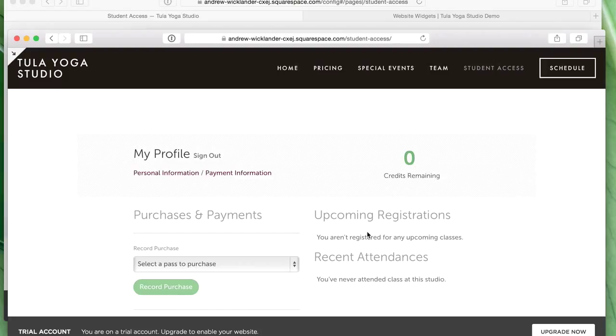So just by creating pages and putting widgets from Tula Software into the website, we start getting a lot of structure, and we have a nice foundation here. So even though, again, it doesn't look fancy or anything, what can actually be done with this website now, and what it can power, is you can share your schedule and you can take payments.